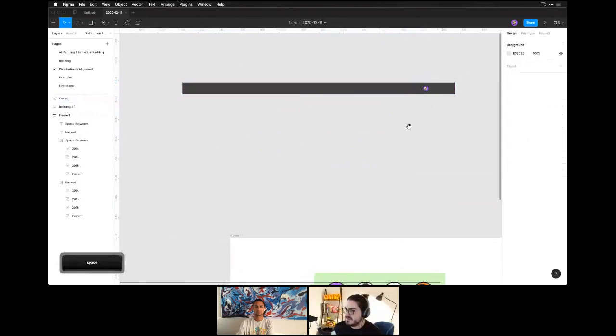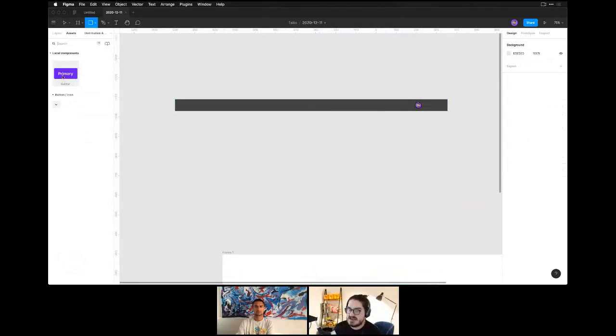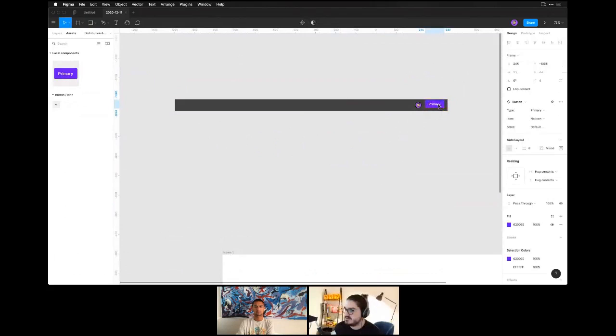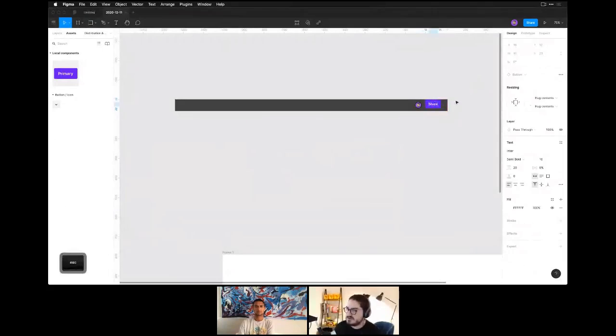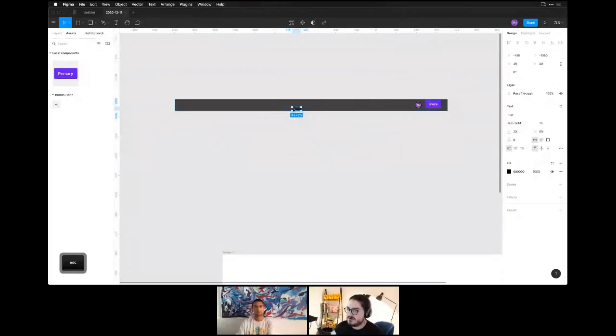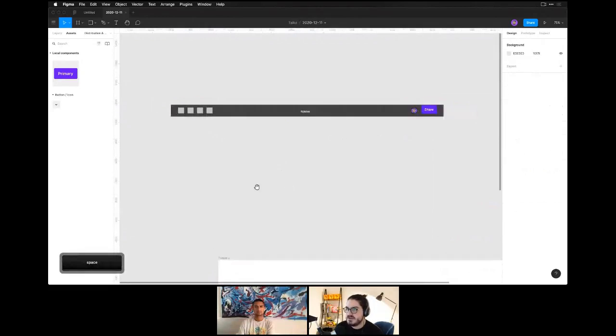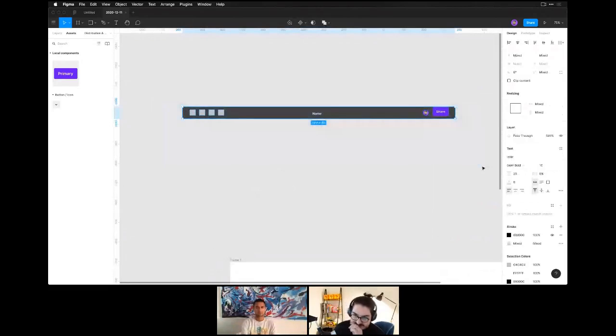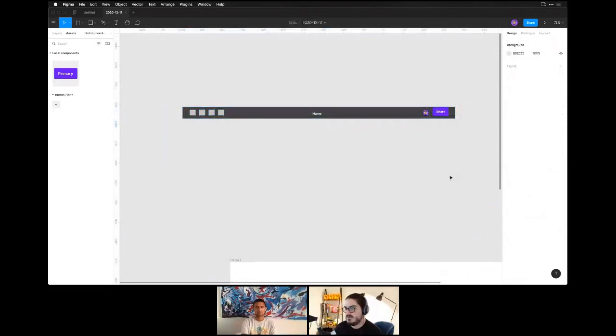If I also wanted to add a button here, let's just say that this is the right size. I know it's a little bit bigger than the one over there, but let's set that to share. And then we also have the name of the file there, and we can set that to white. And then we also have some other items over here, right? So if I was to recreate this as I'm going along, it depends on what I'm trying to do. If I'm trying to be accurate with it, I might just quickly mock up something like this and then go, okay, well, let's break this down into smaller parts.